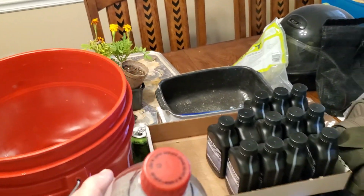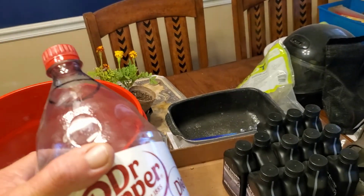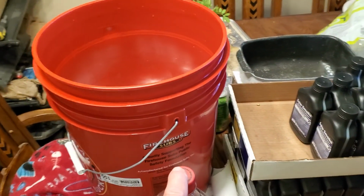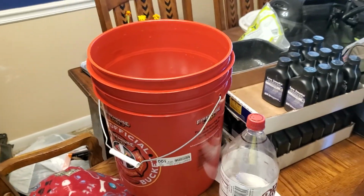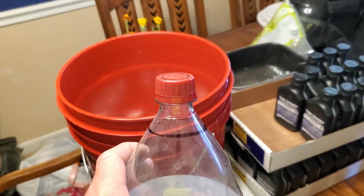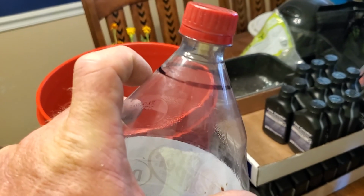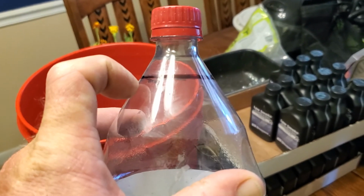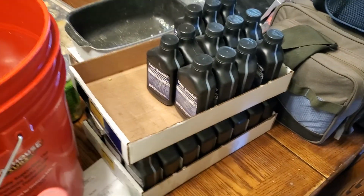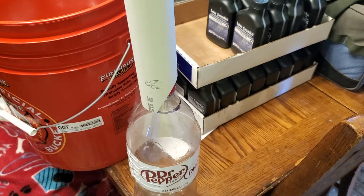What I'm going to do today is I'm going to make a different type of self-wicking bucket. A lot of y'all are liking my ideas, and I can't take all credit for it, but I'm trying different styles. So what I did is I stuck the 1.5" PVC on top of this 2-liter Dr Pepper bottle, and I'm going to cut probably right underneath that line with the X-Acto knife, and I want to try to get as tight a fit as possible to get my pipe to go down in there.